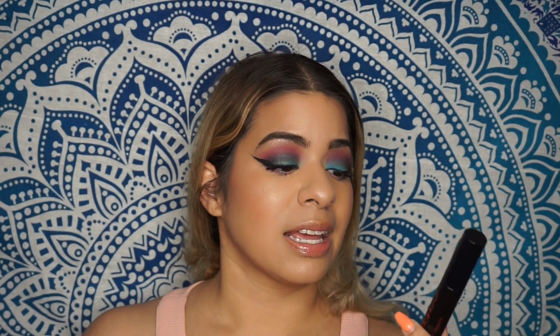So this product I had really high hopes for, but it's just too thick. And that's the Butter London Double Decker Lashes. The formula is super thick. I love the wand. I love the unit itself. I think it's really nice. But the mascara was so thick that it just wasn't coating my lashes. Like, it would coat it a little bit and then get stuck. And when I try to add more, it just wasn't moving my lashes. And then they started getting really clumpy and it didn't look nice and voluminous. And there are better mascaras out there for this price, even though I didn't really pay for it. But I don't know. This is kind of a pass to me. I'm a little bit let down because when I first tried it out, I had such high hopes, but now I'm just like, meh.